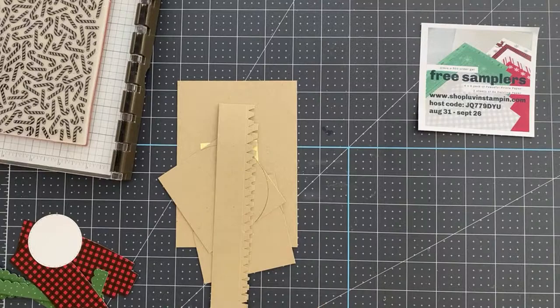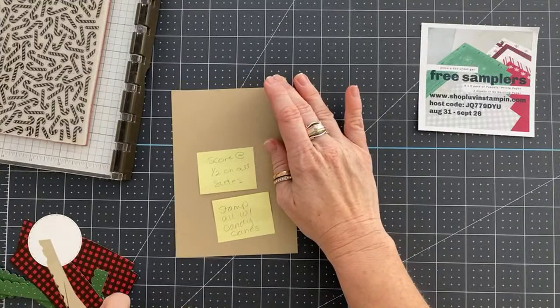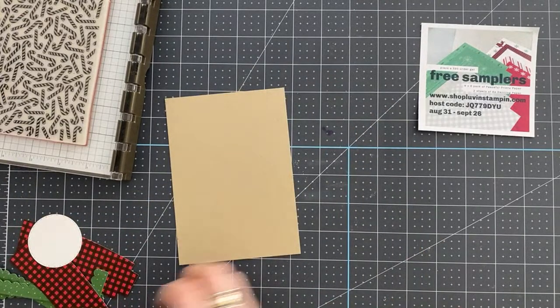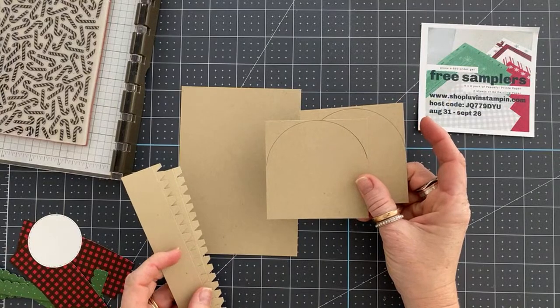Okay, so let's get started. You've got this piece, which is 4 1/4 by 6. And I had to give myself some notes so I wouldn't forget. And then you've got 2 squares that are 3 1/4 by 3 1/4.